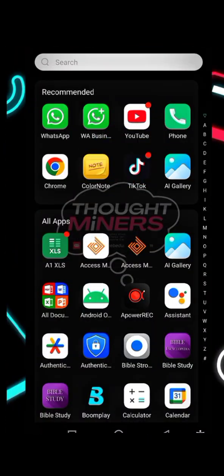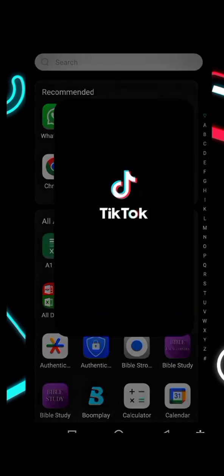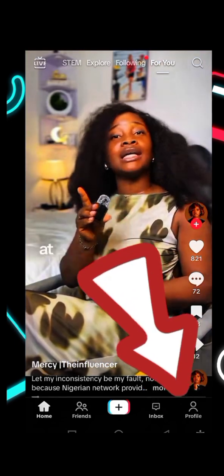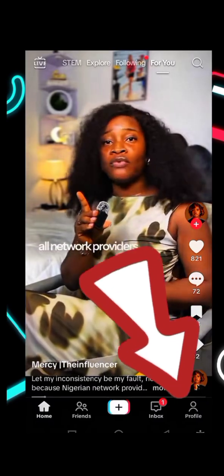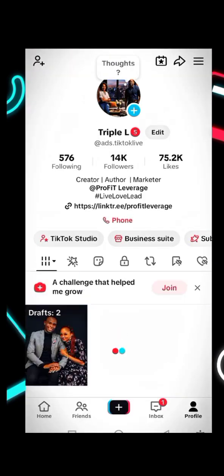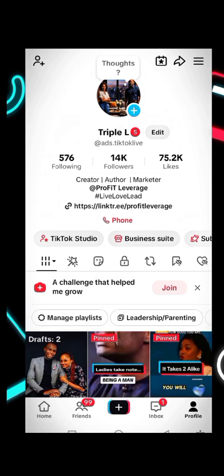So let me now walk you through the few simple steps. Step number 1, click on the app to open. Step number 2, click on your profile icon, bottom right. Now, if you've not updated your TikTok app, you might not see the interface appear like this, okay? Because before now, where you click would be up here, up the profile picture, but they had to switch. Now you have to click where you have the name, right?